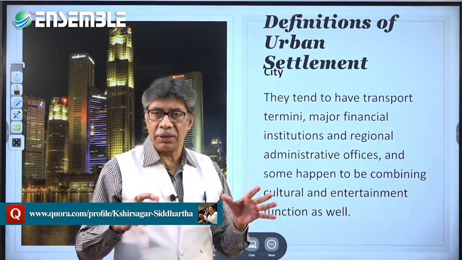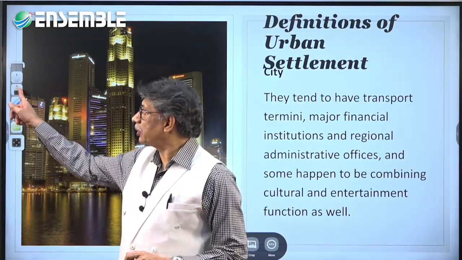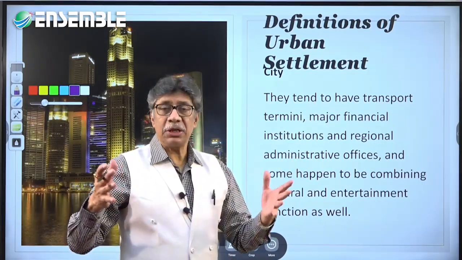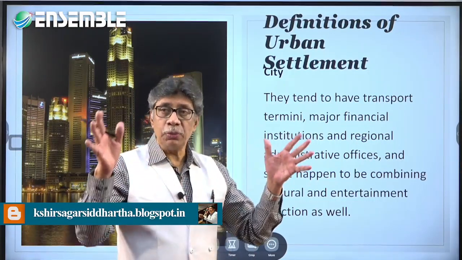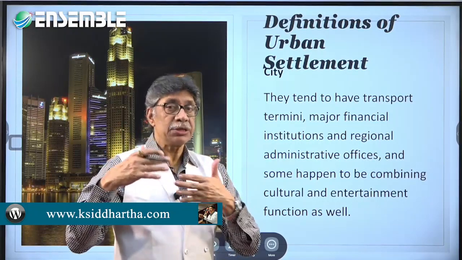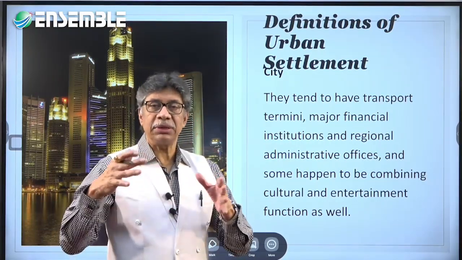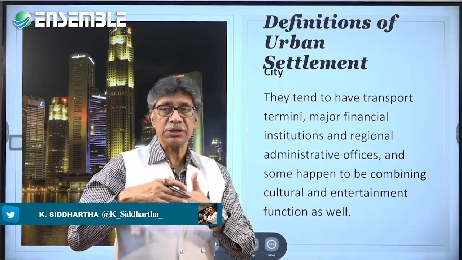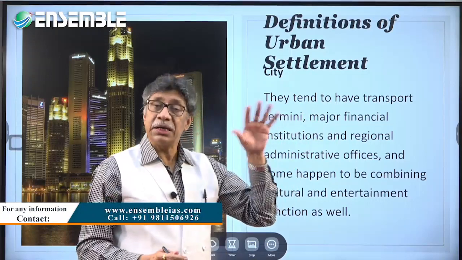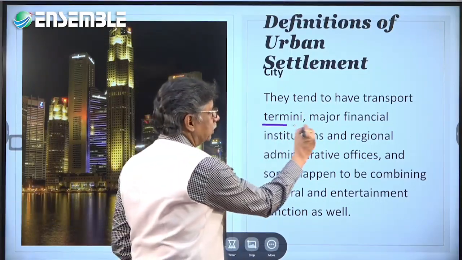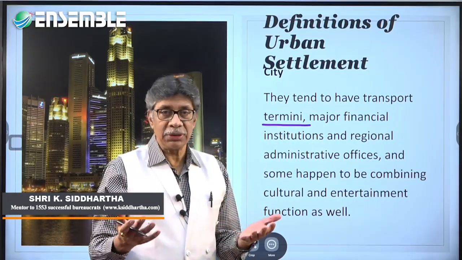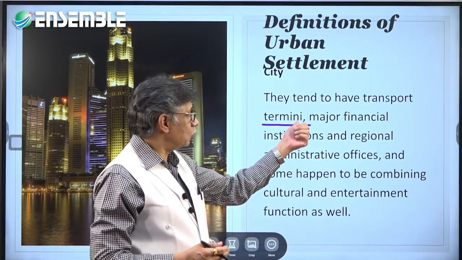Moreover, they will have a tendency to have transport termini. And when we are talking about transport terminus and transport termini, we are talking about a lot of other aspects as well. For example, because there will be a lot of people, these people will be moving, because so many people cannot be fed and cannot sustain without having a spatial interaction. A spatial interaction means an interaction with something that is outside in a space. Interaction in a space with some village areas, some other town, some other center, some other city, that is going to be a part of it. And that is why you have to have a transport termini. Terminus is what we are talking about. So it can be a big bus stand in this case. It can be, of course, an airport in this case, and of course a lot of other aspects. So it is a major transport terminal.